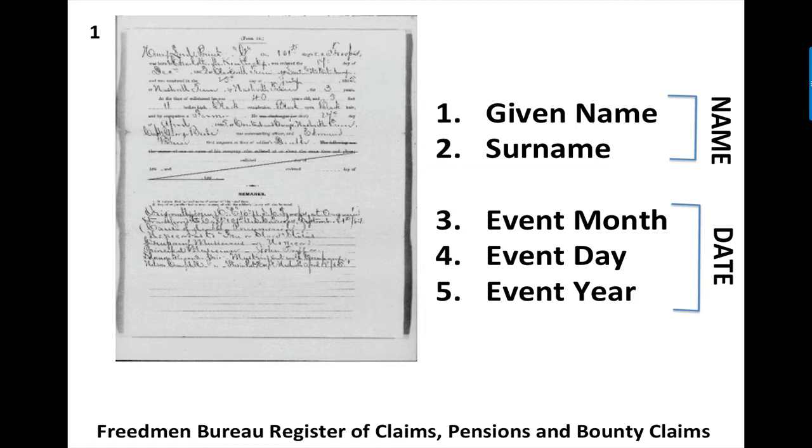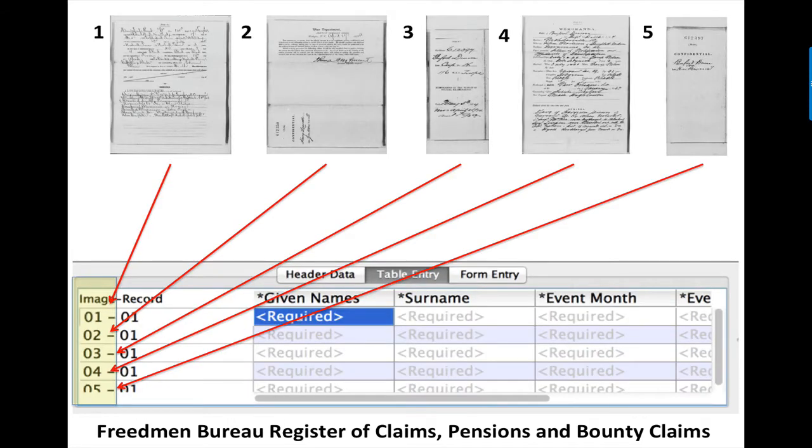You'll be asked to extract a given name, a surname, which is a first and middle name if they have a middle name, and a last name, and then the month, day, and year, the dates that you see on the document. So here's an example of a person's name, and then down at the bottom you'll see a month, day, and year that you can index. And that's what we're asking you to extract off the record.